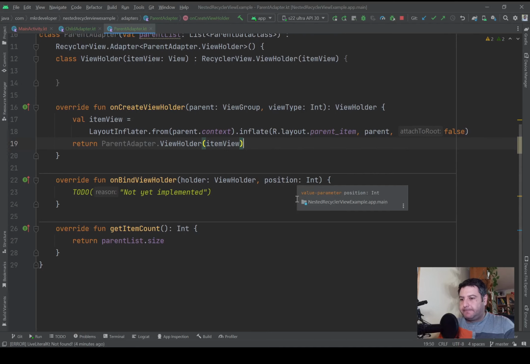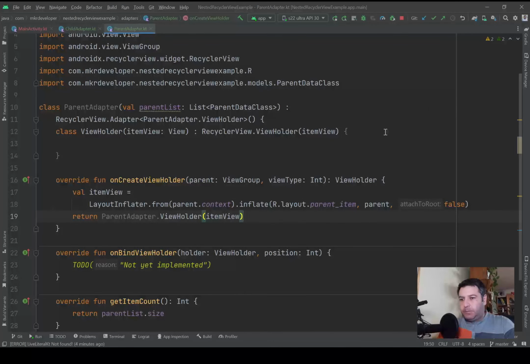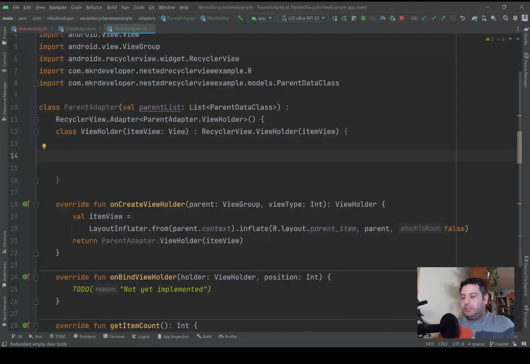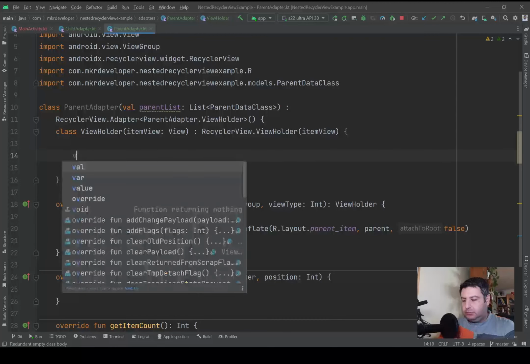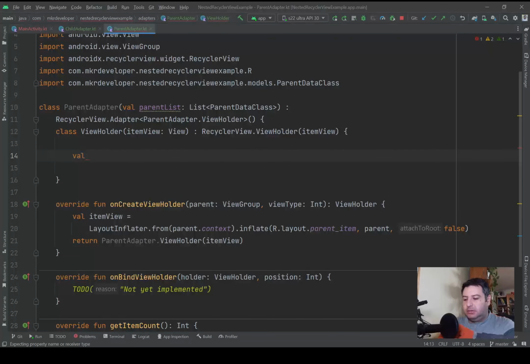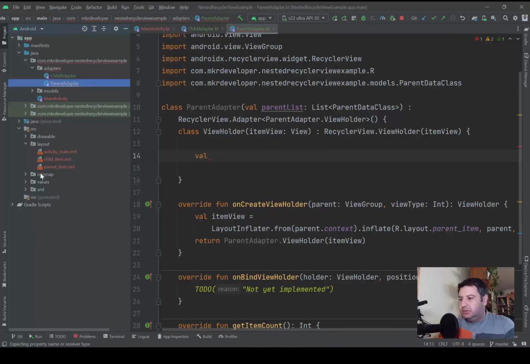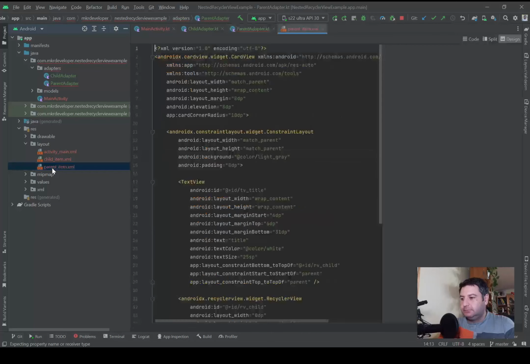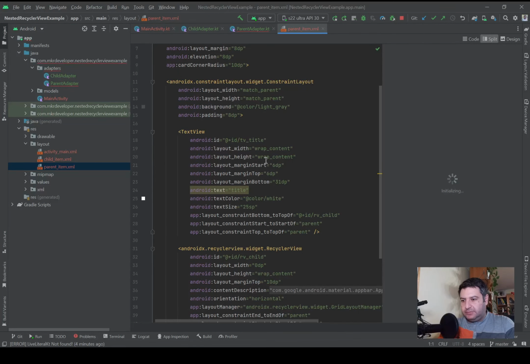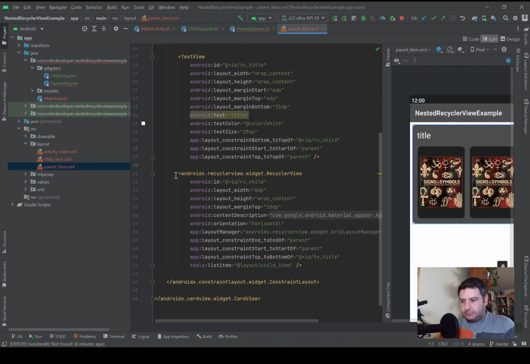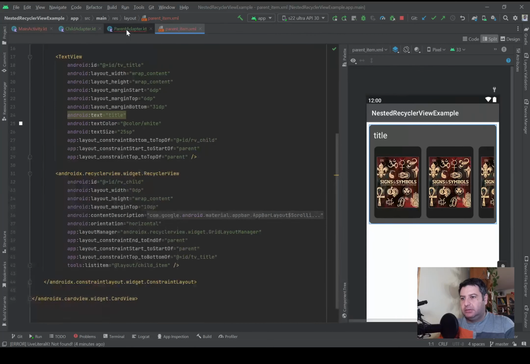Okay, here we have to initialize the widgets. So let me check the IDs. I have here this text view tv_title and the recycler view rv_child.